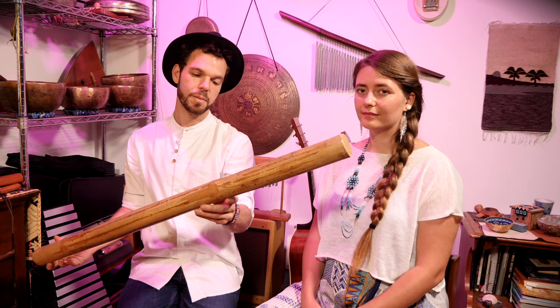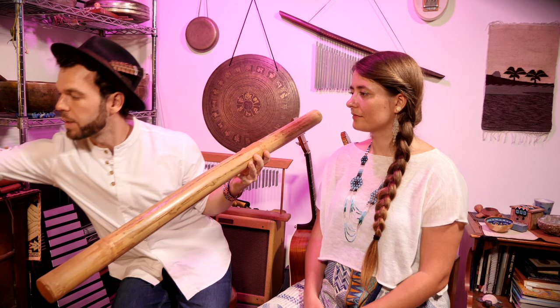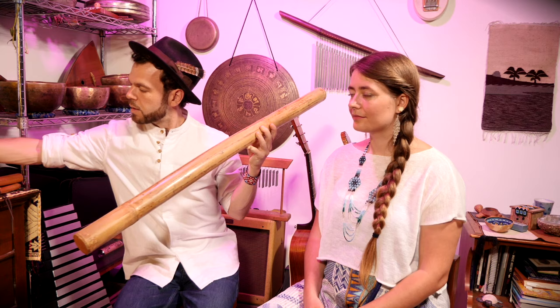So there's a lot of ways to use a rain stick. But one thing that's nice is, again, it's a one-handed instrument, so I can use another instrument with my other hand. Or like the chimes or a bell, like we were showing before. Because a lot of times the work of sound healing is just to create an atmosphere where a person feels safe and comfortable to explore their inner world. And it can be easier to do that without too many distractions around us. And sound is just a great space holder for that. So these types of instruments create ambient space that is very beneficial for meditation.